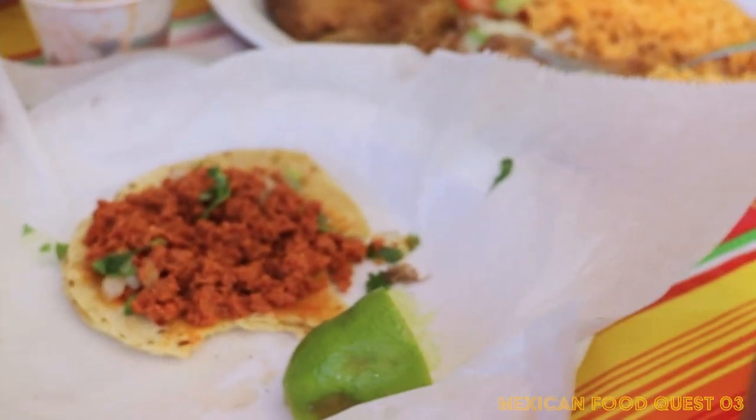This is chorizo, by the way. Mm. Forgot I got the chorizo. It's quite good. The chorizo's good. It's the barbacoa. It's got that smokiness that chorizo has. A little bit of cinnamon. I mean, it's a classic chorizo. It's really good. What do you think? It's pretty good.